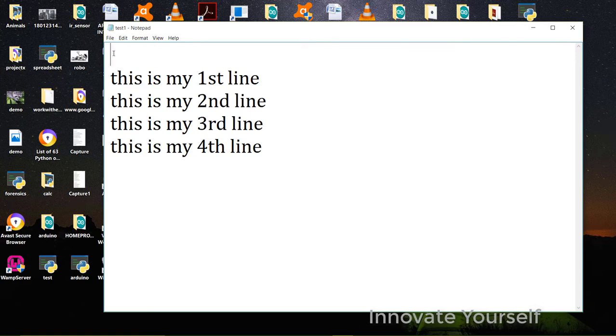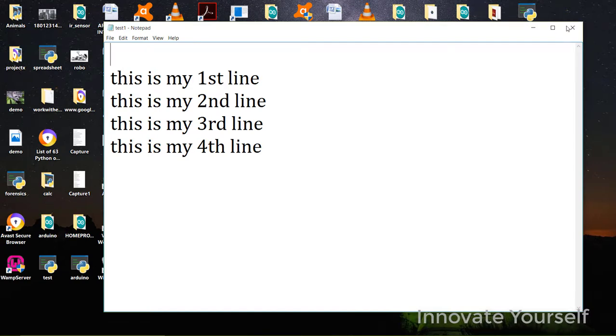And you can see your previous first line is not here. That means whenever you write something into a text file, it will overwrite everything and start writing the new things. But what if you don't want to overwrite, or you want to add further lines into the same text file?